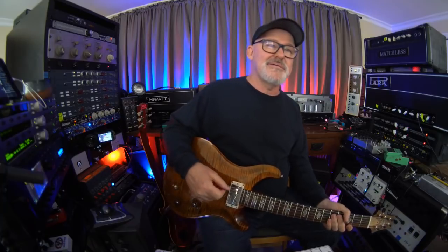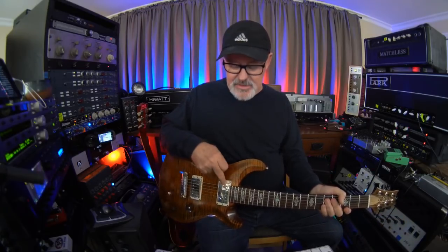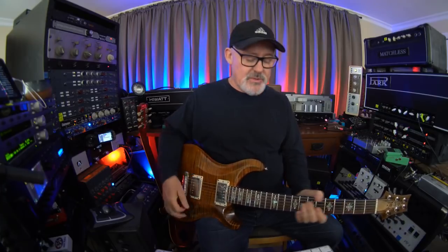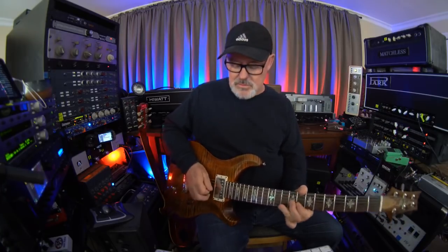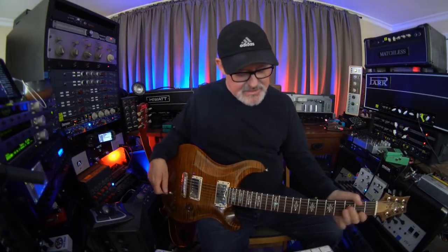What are we hearing right now, Nigel? This. Okay. So these days, for some reason, I'm preferring the neck pickup for soloing. I just always gravitate towards it. Check this out. If I put it over to the bridge, it's good, but for some reason, I like the deep tones that I get from the neck pickup.